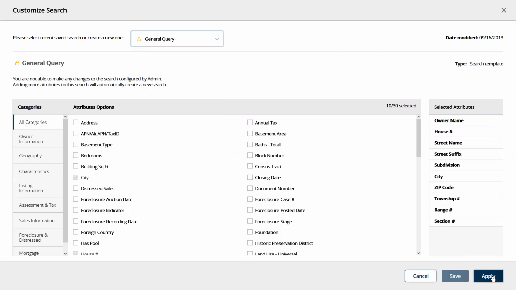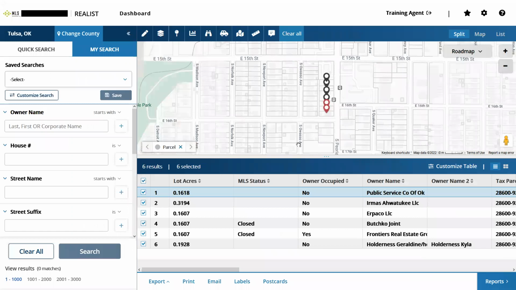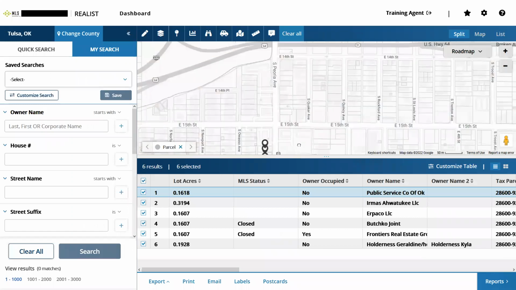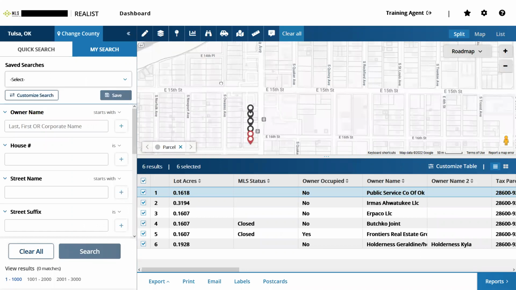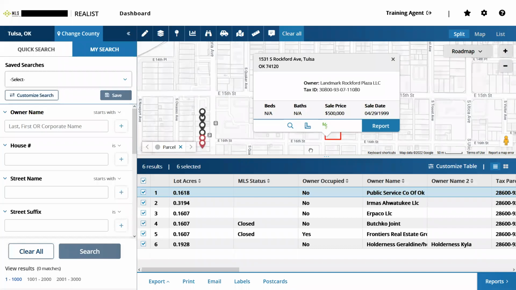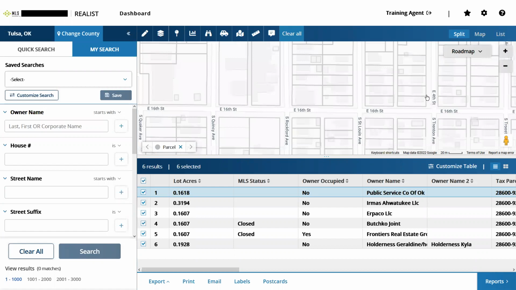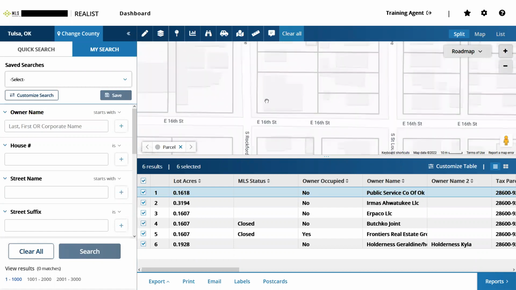I'm going to switch over to my general query. And wow, it's like I thought of it, slipped out of the back of my mind, and now I'm trying to remember where it is. 15th. Oh, actually, it's right here. So here we have our report that shows this particular property. That's one of the buildings. It's showing the address for only one of the buildings instead of all three of them.